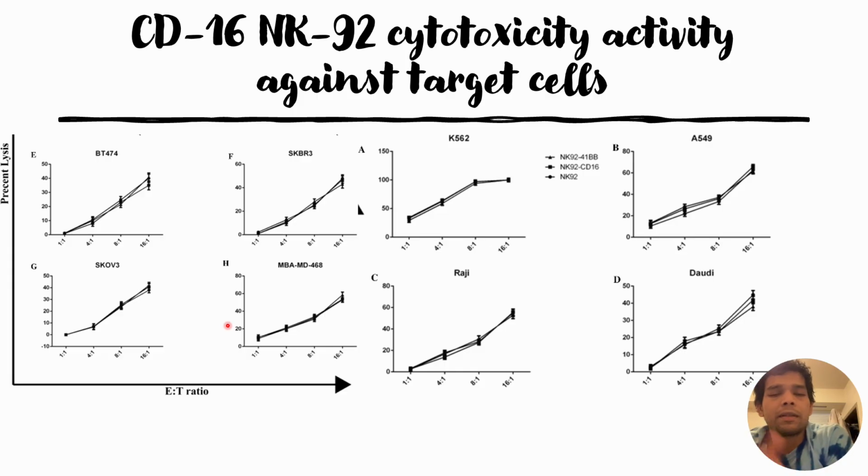So the idea that came to the researchers is that if they can use some antibody to enhance the cytotoxicity activity of the CD16-NK92 cells, they may be able to see an increase in cytotoxicity against the target cells when compared with the wild type NK92 cells. One of the approaches that they used in the next figure, which we will discuss in our next video, uses the antibodies Rituximab and one more drug.